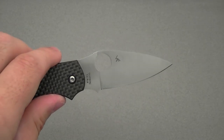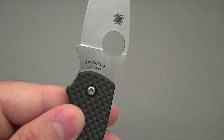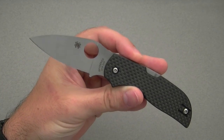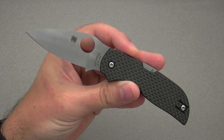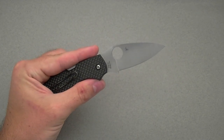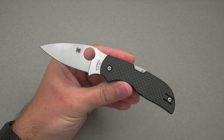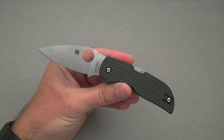The steel on the Chaparral is CTS XHP, which is a Carpenter steel made in the USA. I really have grown to enjoy CTS XHP. It's on my Spyderco Domino that's also had quite a bit of carry and use along with this Chaparral. I think my favorite aspect of CTS XHP is just the ease of maintenance. It sharpens very easily, whether you're stropping or touching it up on ceramic or diamond stones. So just a very, very practical steel, and for a knife that's going to get carried and used every day, I think that's important.